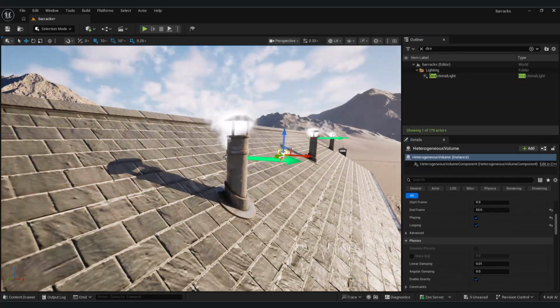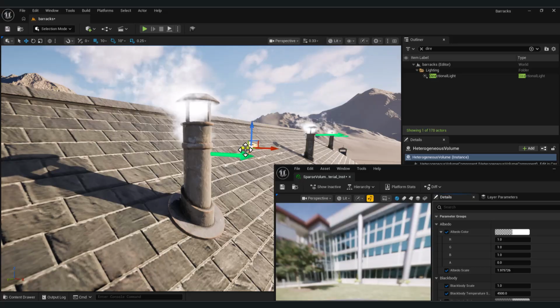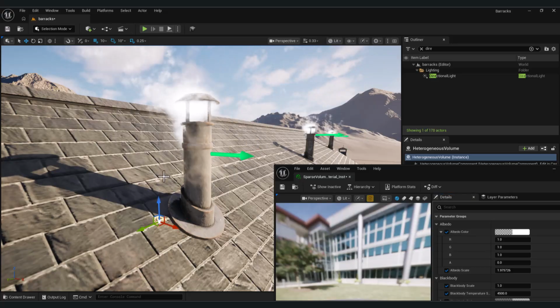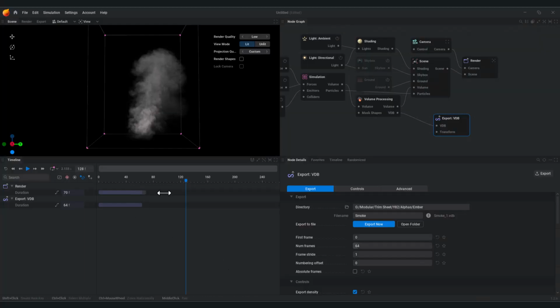As you can see, the smoke is weak, but that's not a problem. We can go back to Embergen, increase the smoke strength, and re-import it into the engine.